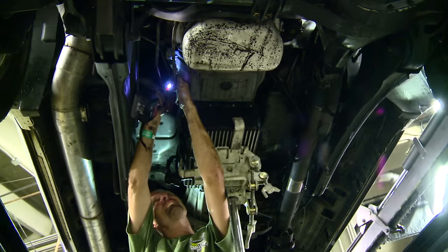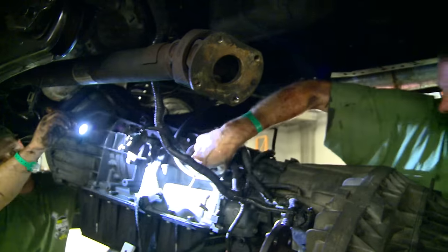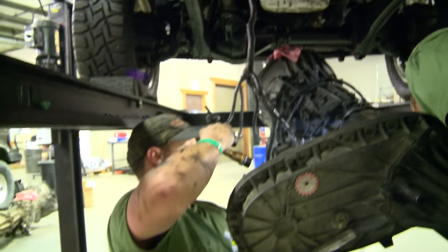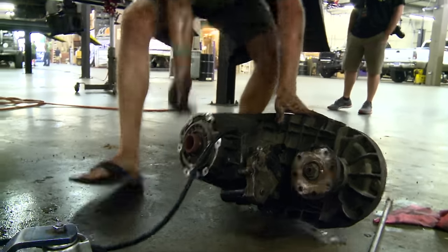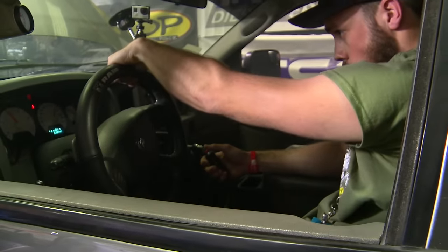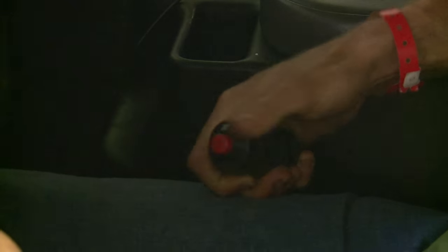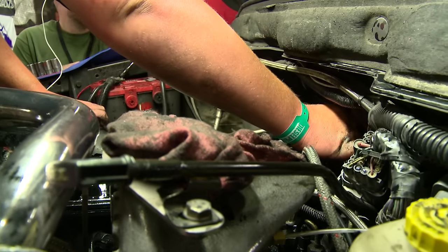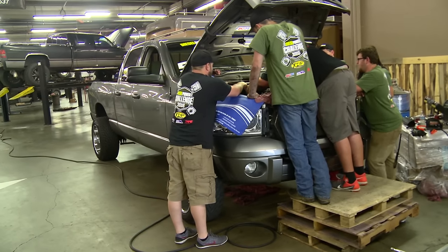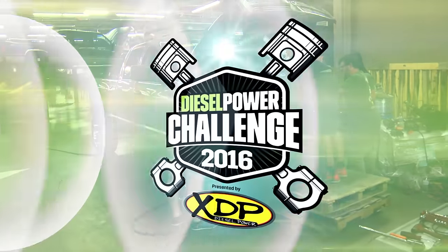It was also Neil Torley that got himself into the first thrash of the event. Torley and his crew ripped the transmission out of this truck, basically rebuilt it that afternoon and plugged it back in to get it ready for today. Unfortunately, there was a competitor that will not continue on in the contest, and that is Jake Patterson. He suffered a broken piston during his dyno pulls. It is catastrophically damaged, and that truck will not be part of the Trailer Towing Obstacle Course, or we think, the rest of the event.